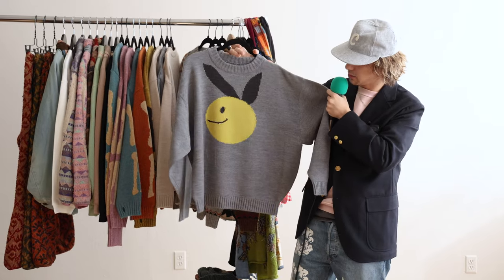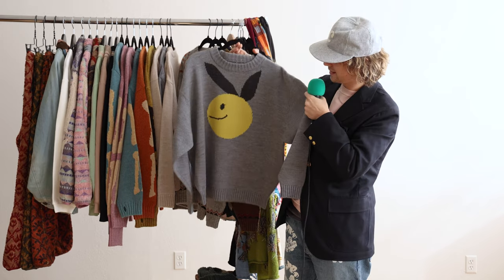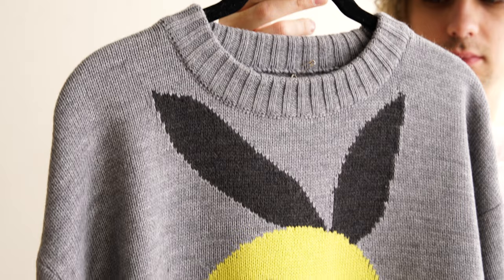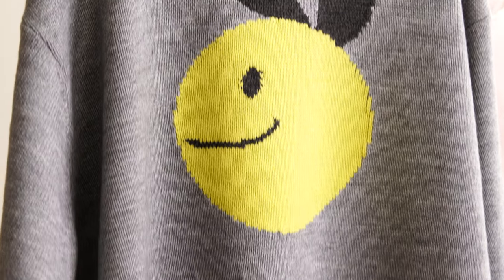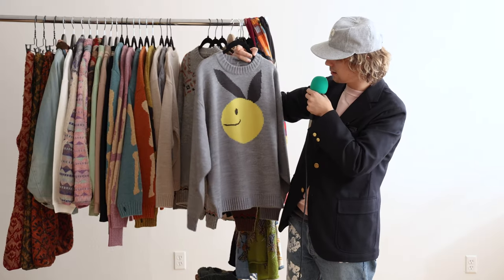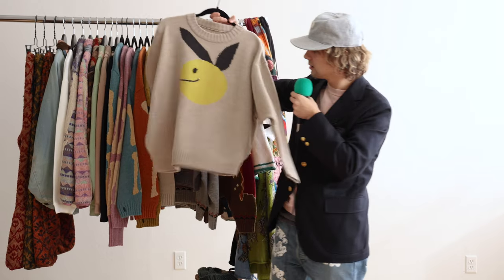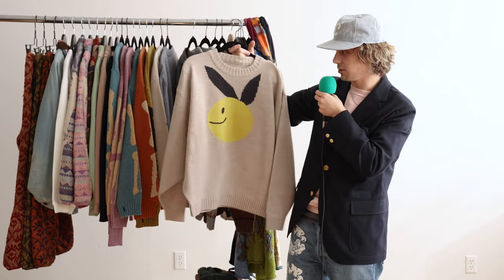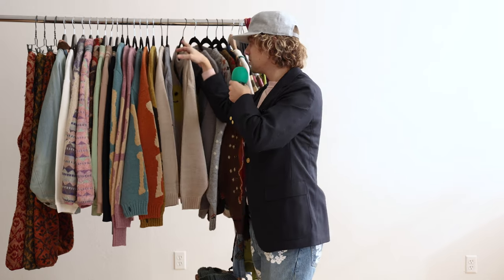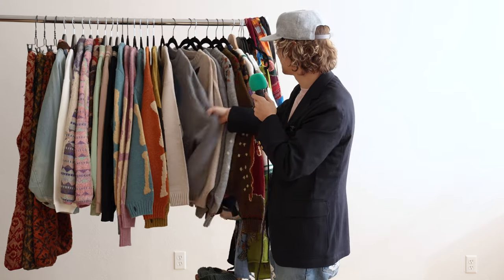This next sweater is kind of this playboy look. I really like — I don't know why — I enjoyed the side profile of the Capital face a lot. It kind of reminds me of Pac-Man, but really straightforward, nothing on the back. Heather gray wool sweater. Simple enough, right? Comes in beige as well. This is really nice actually seeing it right now. All these products are new to me sometimes too, so it's fun to go through them and get my genuine reaction for all of them.